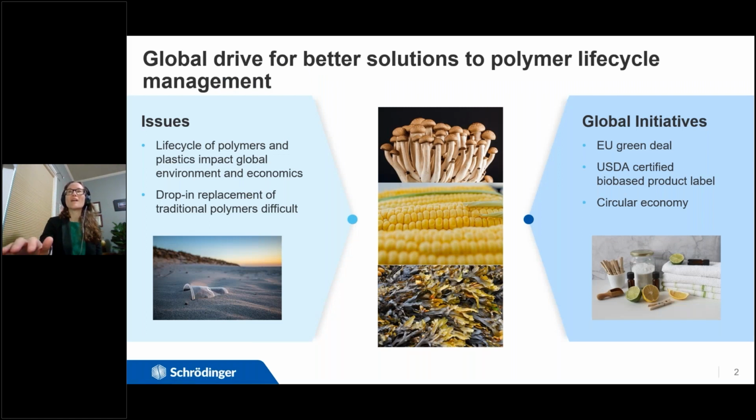It's my pleasure today to speak with you about bio-based materials, a really exciting part of our advancing chemistry future and the way that we're moving towards a new life cycle for polymers. And when we look at the life cycle for polymers, we're really focused on what can we do to bring forward new materials that are going to have a life cycle that's not as damaging to our environment and the economics that we now look at when we look at material use.